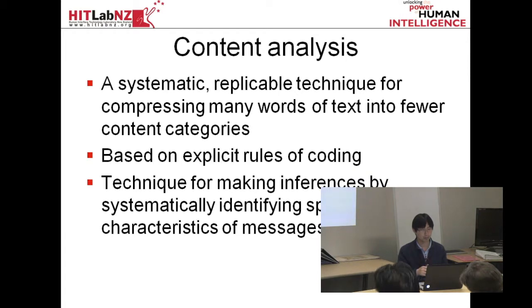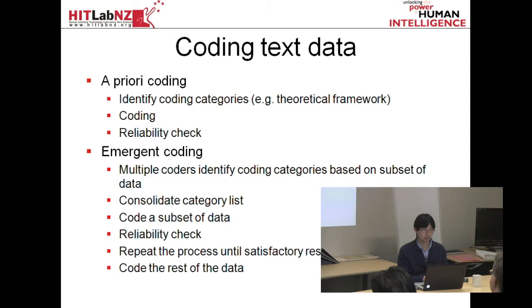But basically, it's a systematic technique where you compress the written feedback into certain categories of content, of keywords or themes. The way you compress down into certain categories or keywords is called coding. So you're coding certain themes or patterns into usually one or a few words. And to do that, there are basically two approaches.